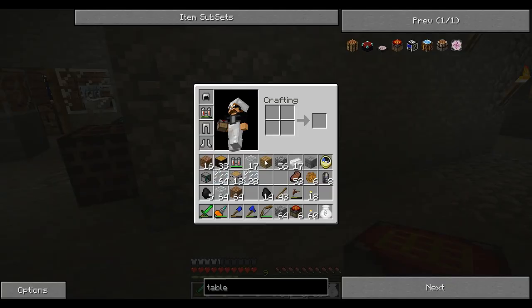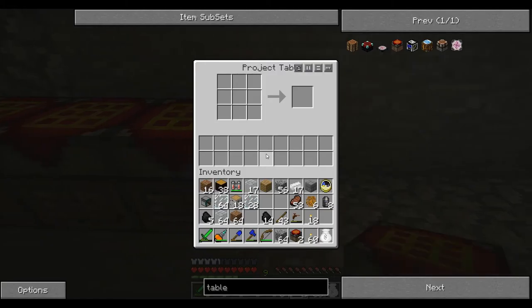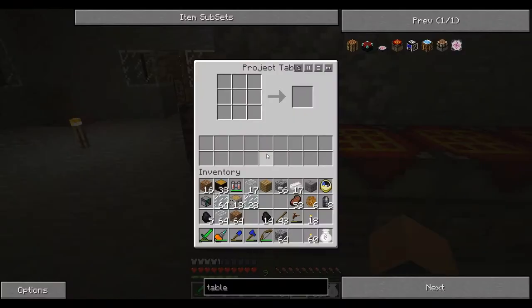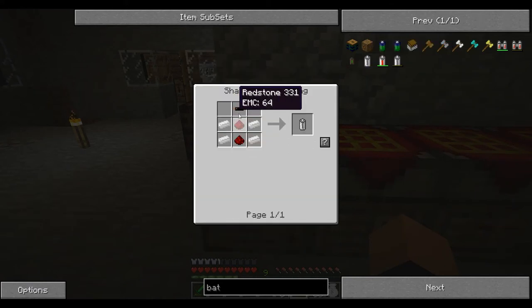Oh, okay. This is what I wanted to show you. The project tables and why they're cool. Place them all down. So what you could do with these is set up a project you want to do. And one of the major things I'm going to want to set up is batteries. So you need tin, redstone. Okay, never mind.